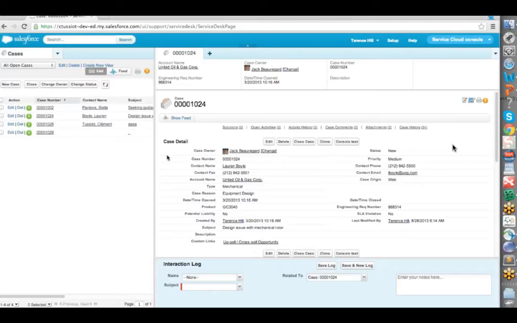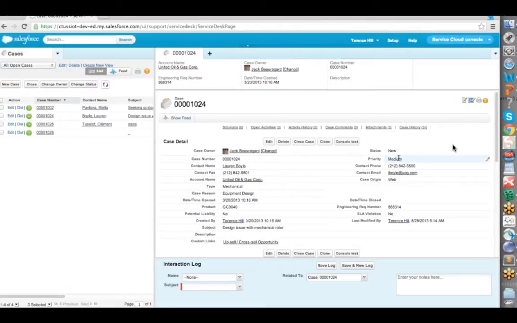The idea here is when you have different agents working together, if someone is just changing a case, the other agents may want to have the information about that. They want to be notified. They want to have something that highlights the fact that the case has been updated.